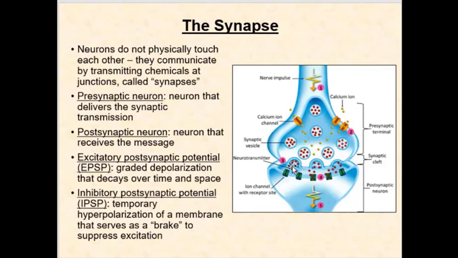But some neurotransmitters, when they are released and they bind to the postsynaptic side, are inhibitory, and that's what IPSP stands for. This is actually a good thing, though. You don't always want it to send on a message that says go, go, go. Sometimes you want it to serve as a brake or a balance to the excitation. So your body does have both. It has a way to say go and a way to say stop. And so you have this ability to balance itself out.